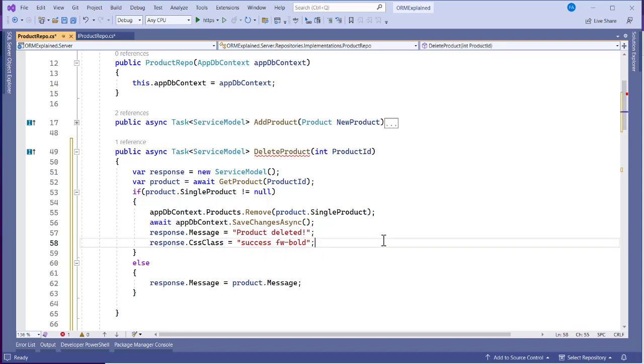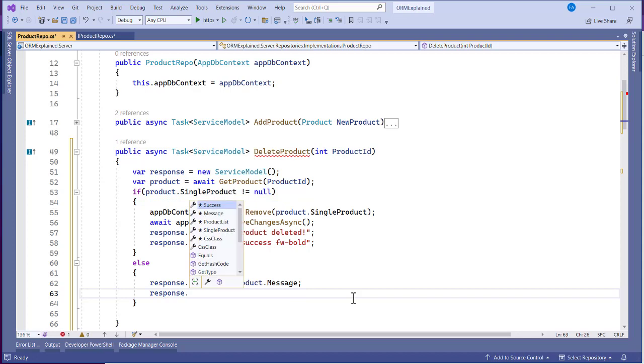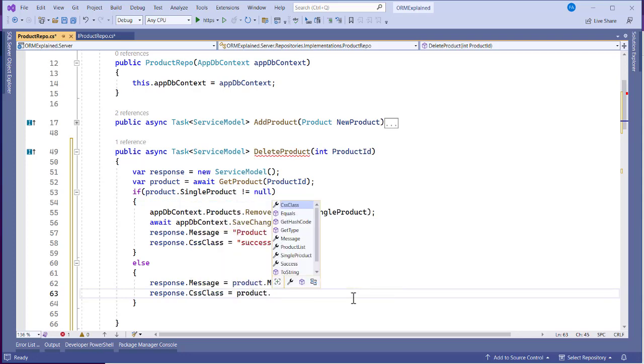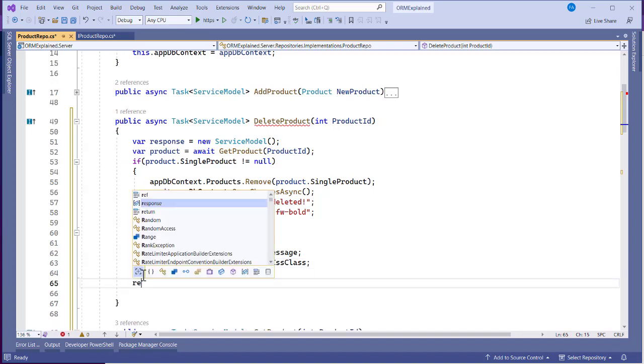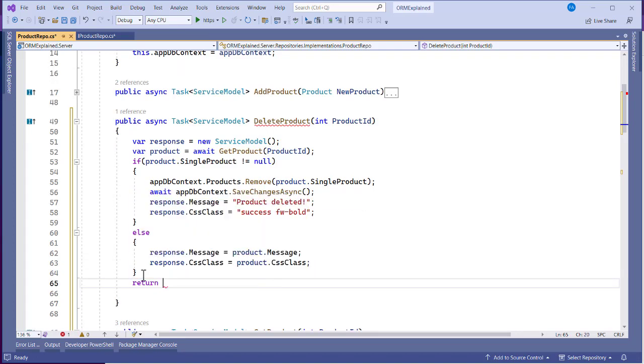And here, the next one, we want to return response dot CSS class is equal to product dot CSS class. Yeah. So at the end of the day, we have to return the response. We don't want to return the response here, we want to return it at the end.